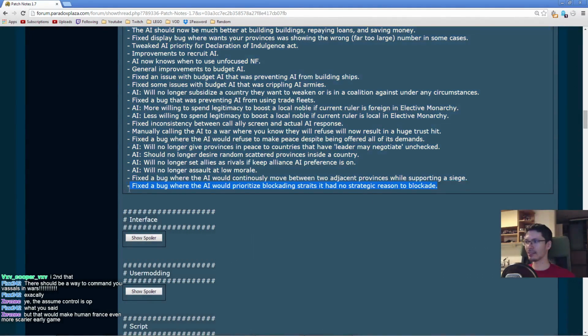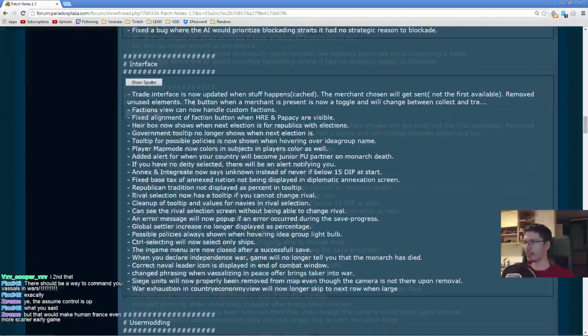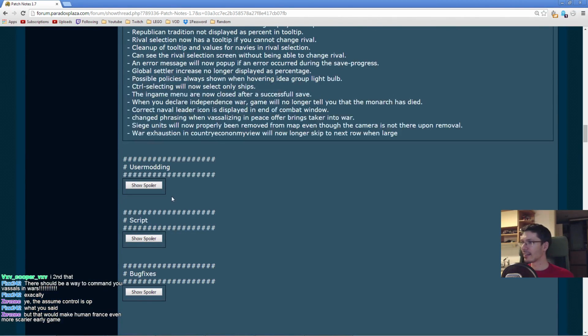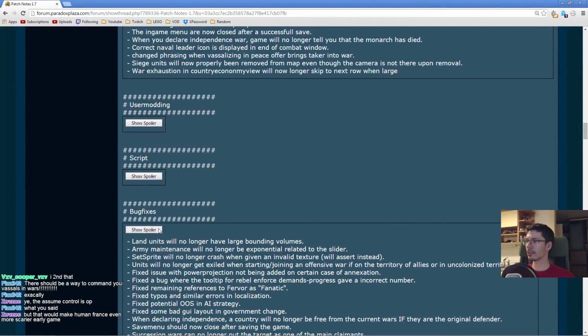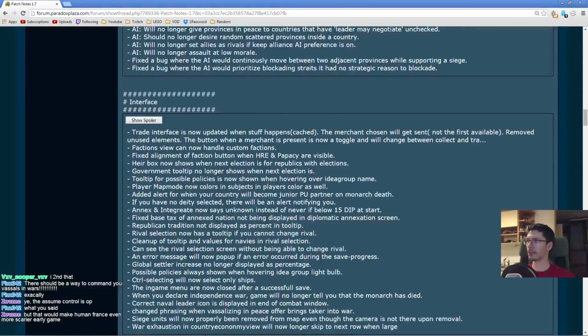This is how we defeated Japan, right? We destroyed their fleet and then we took the small island and the other one while blockading the straits. That was a brilliant tactical move, and I have to thank the Ryukyu for helping in that war as well. Interface. Should I go through all of this? User modding. I guess, why are the bug fixes like, okay, I will go with just the user interface. There may be something interesting there.